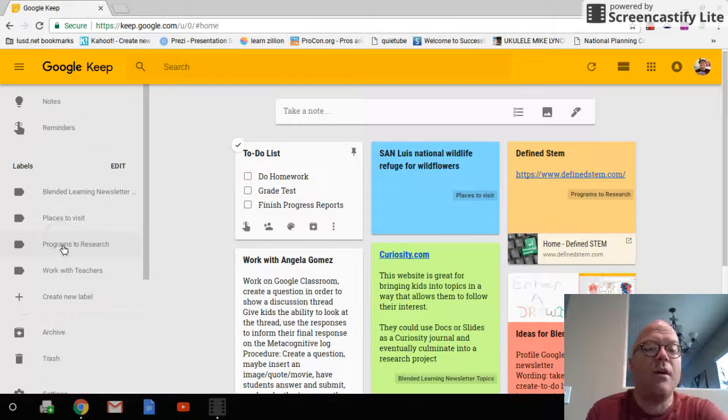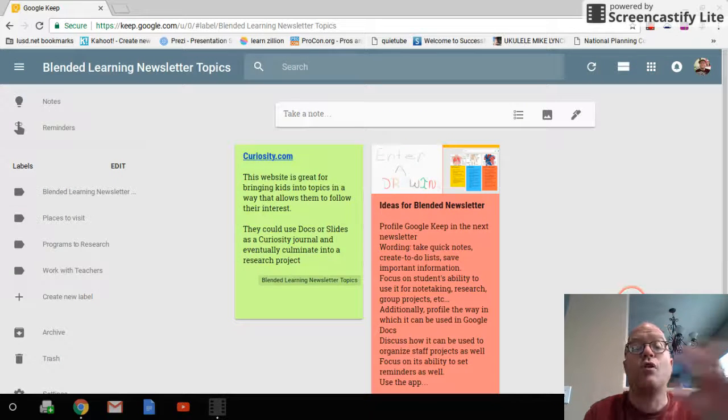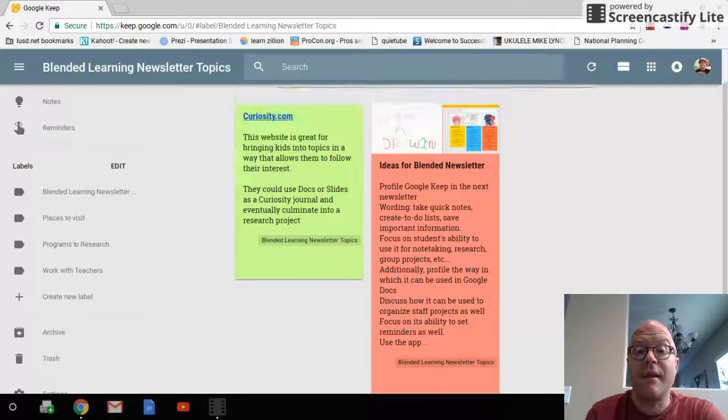So if you see here, the top one is Blended Learning Newsletter. So it took all of my notes that are under that label, and those are the only ones that I see.